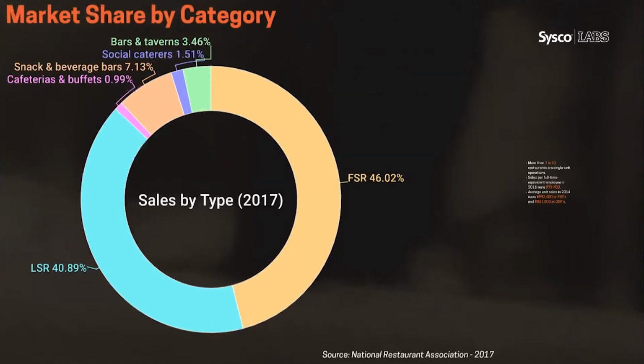Looking at industry sales in terms of full service restaurants and limited service restaurants, as you can see, there's a bit of an even split, but full service restaurants have more sales in terms of the revenue number, right? There are lots of other players in this breakdown as well, such as cafes and pizzerias and so on and so forth. But generally, these two dominate the sales volumes in US markets.